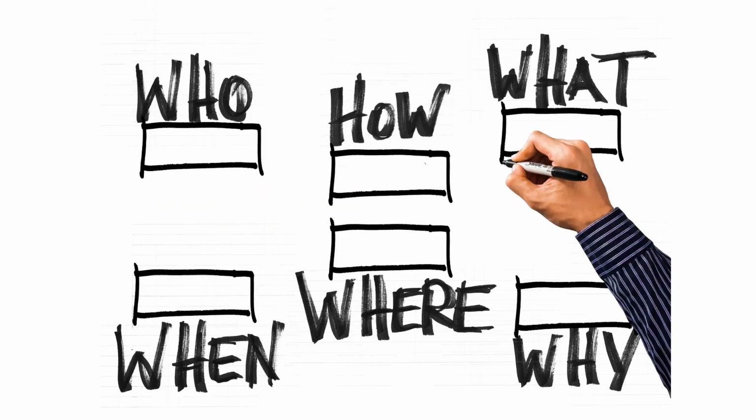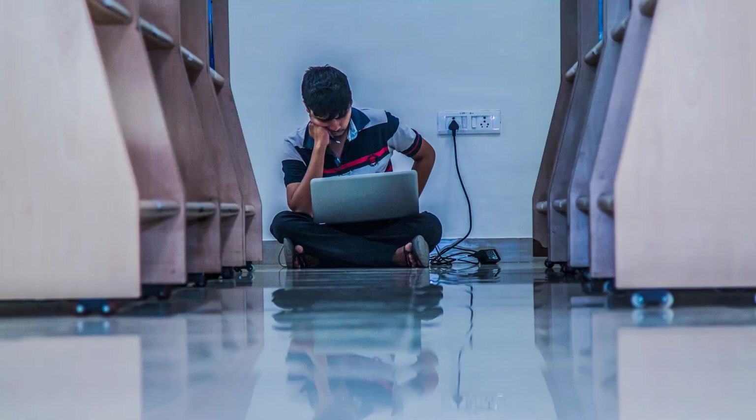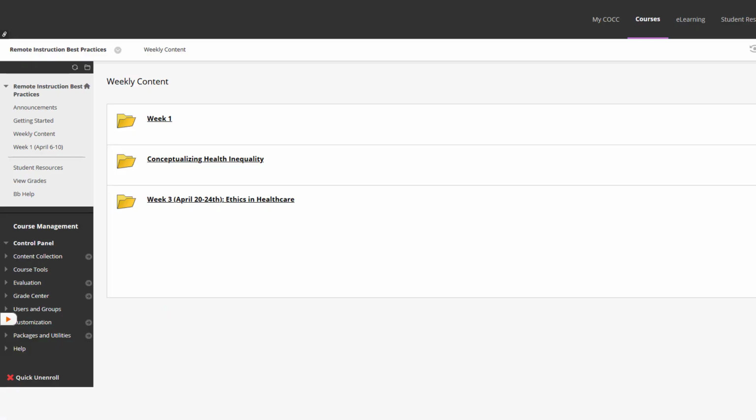Let's start by talking about why organization matters. When you're in a face-to-face class, the context for each piece of material is given very naturally and very intuitively. You're providing students with the details of what each part of your lesson is and what purpose it serves, all in the flow of how you're teaching and how you're interacting with people face-to-face. Remote and online students don't have the benefit of that natural dialogue, so we have to make sure that we provide it to them manually. There are more and less effective ways of doing that, and I have examples of each. We're going to walk through them.